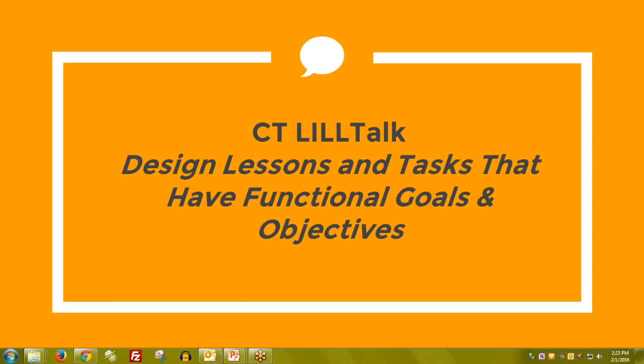But here's the basic things. First of all, functional goals and objectives clearly specify the language and activities needed to support and meet the communicative objective. And if we design with learning targets that describe these communicative objectives, then our instruction is going to focus on performances. So here's where we're a teeny bit different.